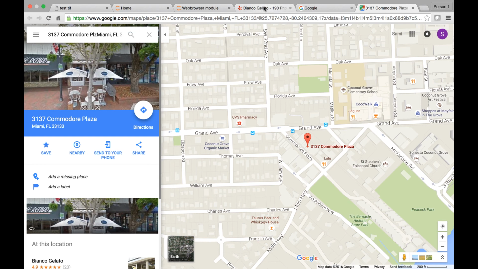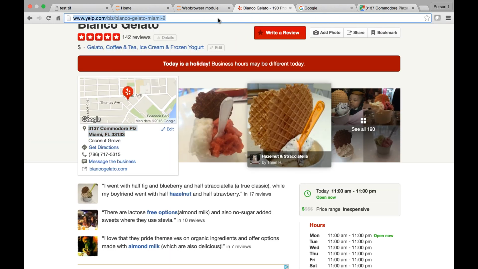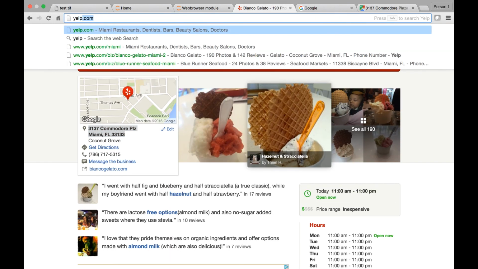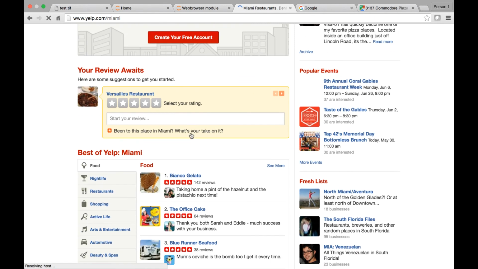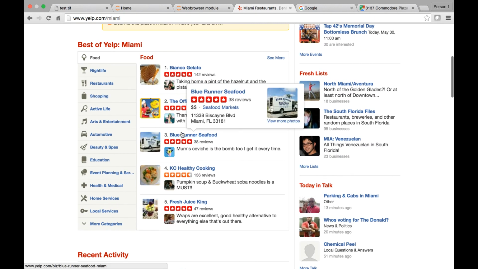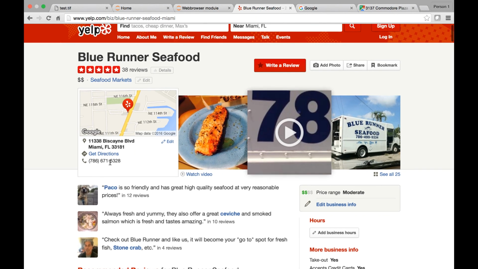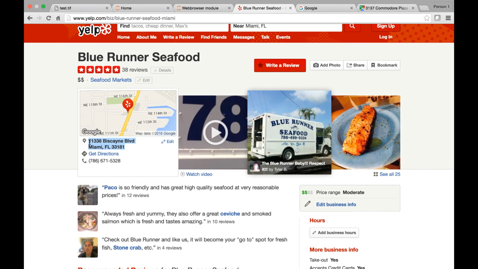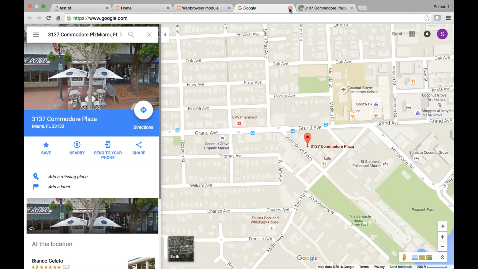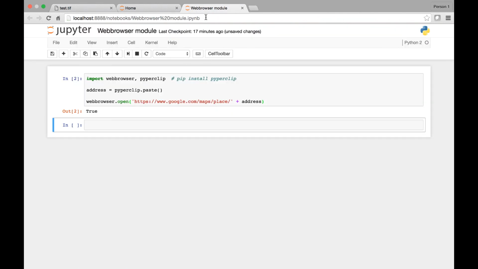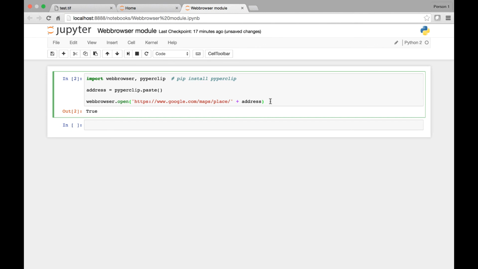Okay, let's see some more examples. Let me just go here and grab some other address. Okay, let me grab this address, Command C, and let me close all my open browsers and run my script again.